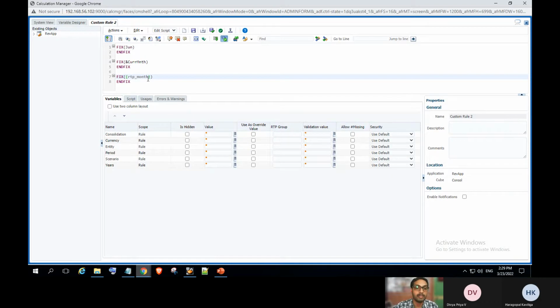And by using the RTP, we get a prompt that can be used at runtime, and we can select the year. The best one I can suggest is using the RTP like this. And we can comment this by using forward slash and star.